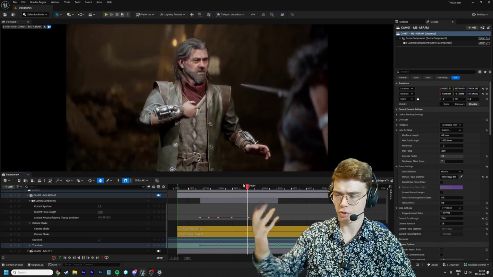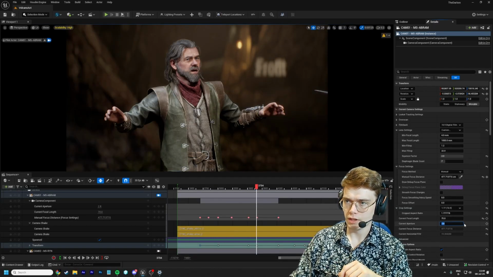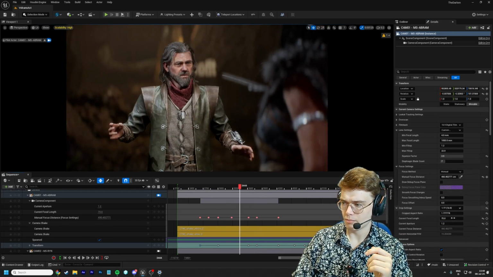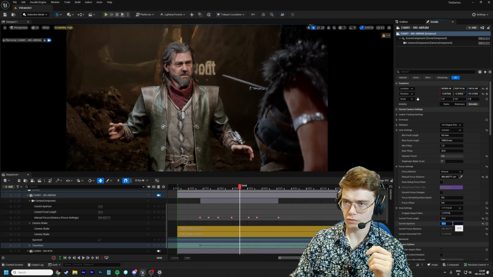You can see Rin is out of focus, the background's out of focus. One thing here is you can set how much depth of field there is. There's an aperture setting. It's currently at 2.8. You could set it to 1 and everything becomes extra blurry. Probably more obvious if I get Rin in frame. 2, 1, 2, 1. You can set it to 8 or 12 or 24 and now everything's in focus. I like to stay around a 5 or a 6.